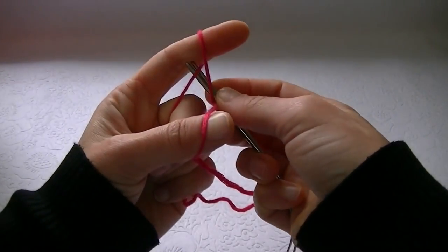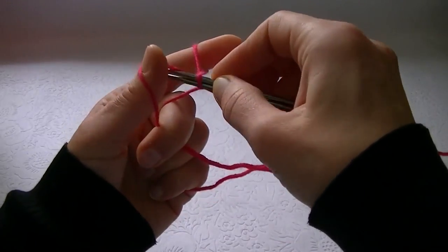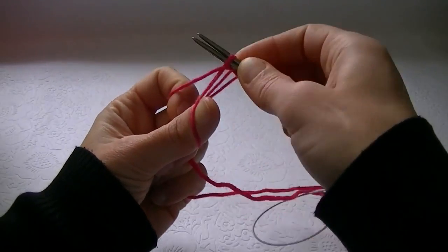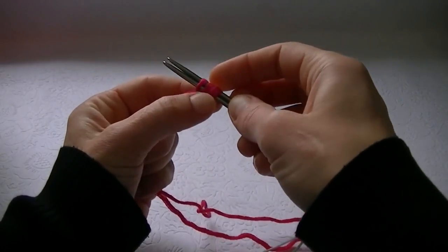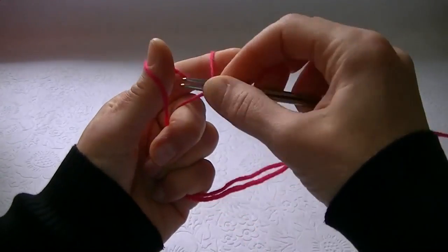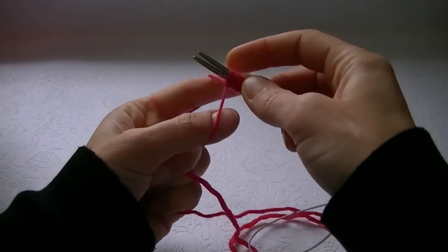Again, lead the needles to the pointing finger, then to the thumb, and enter the needles into the stitch created on the pointing finger. Cast off the thread. We have such stitches created, and continue casting on the needed amount of stitches. I'll repeat again. Enter the needles under the thread on the pointing finger, then lead it to the thumb, catch the thread and cast off.